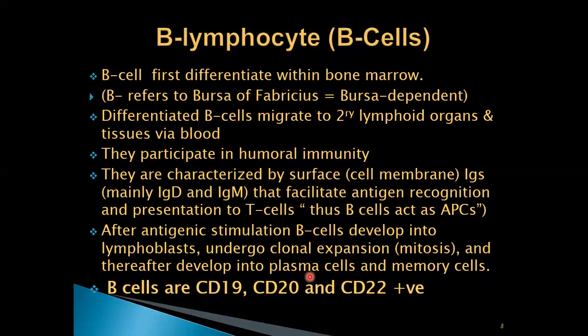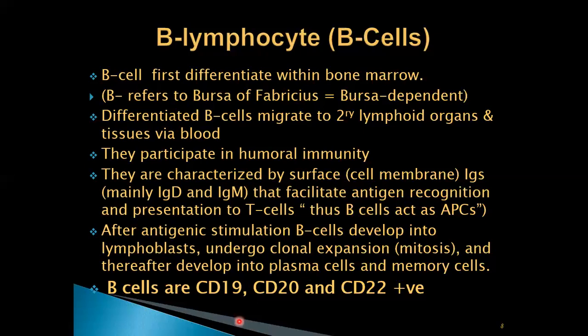So if I summarize this slide, the B cells differentiate in the bone marrow. From the bone marrow they come into circulation through the blood, through post-capillary venules. They leak into secondary lymphoid organs. They undergo mitosis and increase their number. They populate the secondary lymphoid organs, and when they are exposed to an antigen, they become active. They undergo clonal expansion, and some of them become memory cells, and the others transform into plasma cells. They start making antibodies against the same pathogen which has activated them.